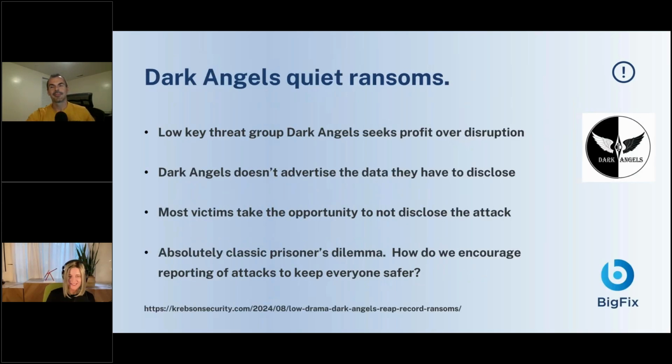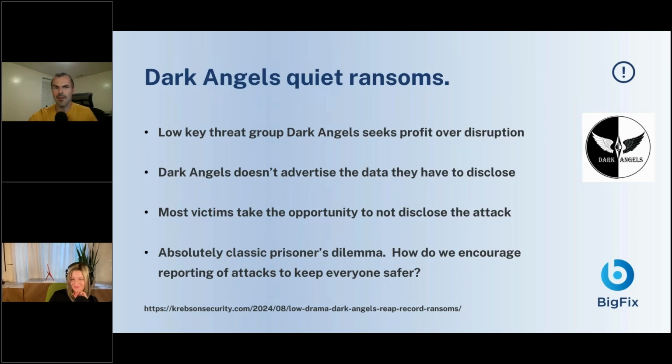Oh, Dark Angels. This is really interesting because these guys are a threat group, right? And I couldn't even figure out who they are. I found some things that said, well, we think they're Russian, but we don't really know. And usually with threat groups, it's almost like gangs where they're tagging all over the place, talking about what they own and how badass they are. And these ones are different. You want to tell us about them?